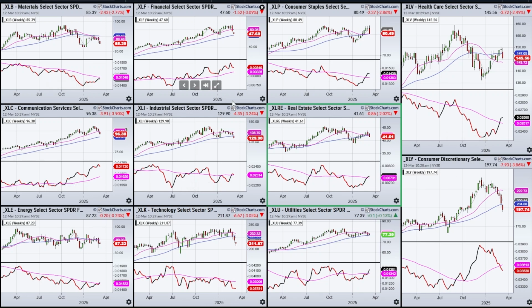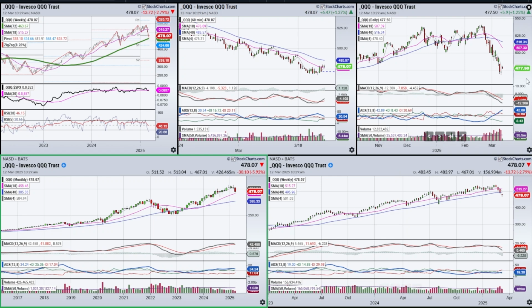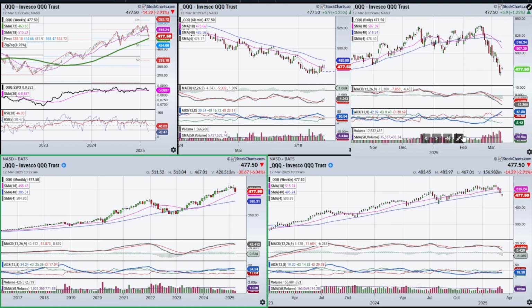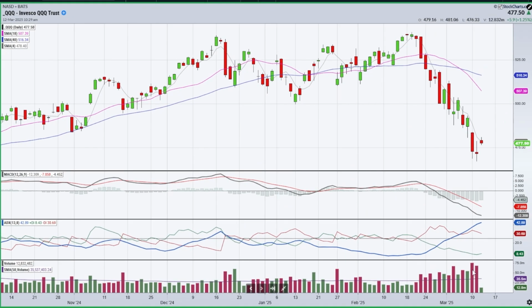Okay, let's switch back to the QQQ and just take a look at this. Now, I think there's a lot of similarities to what's taking place in the QQQ and the S&P. The volume pattern is a little bit more aggressive. There's been heavier volume here, but we have the same characteristics in terms of momentum. Now, one thing I do notice in this is that we tried to make a pivot here. It doesn't really qualify, but notice how the DI isn't really confirming, and that is taking place also on the S&P. But one thing that's missing here is we don't have any strength in the buyers. We're just kind of losing a little strength in the sellers. So we're going to need to see some strength improvement here.